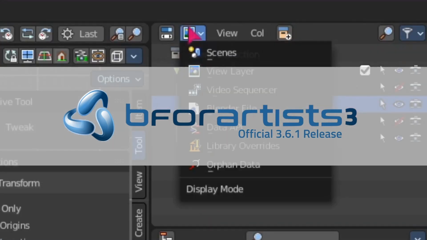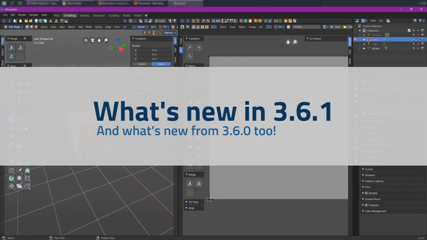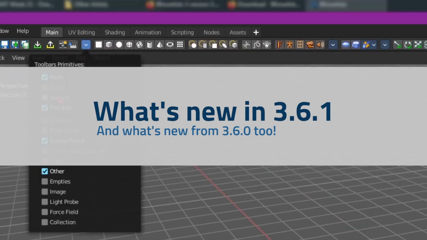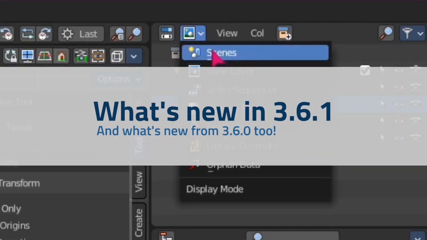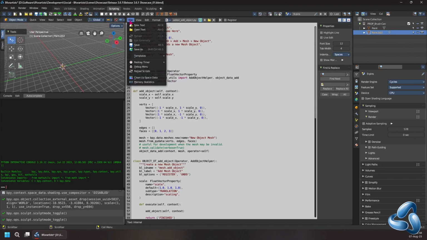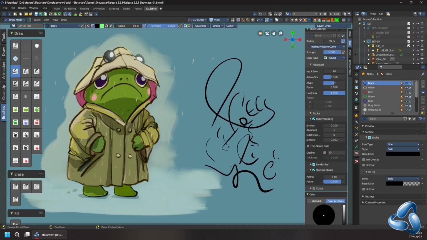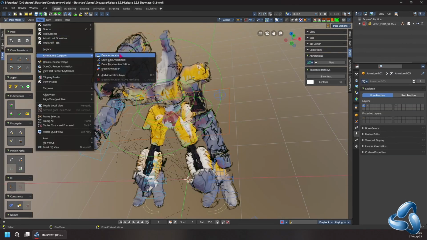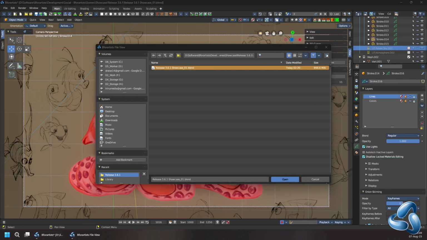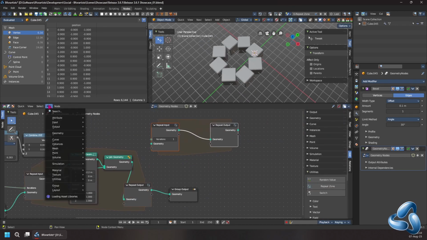Welcome to another Bforartists 3 official release, version 3.6.1. With this release, we have a lot coming in from Blender 4.0.0 in development and Blender 3.6.1. We also have love for the Asset Browser, Text Editor, the Sculpt Brush Panels add-on, Grease Pencil, Smooth Stroke user experience, the Object Context menu, the Annotation Discoverability and Usability, NLA Usability, and the Renaming Usability throughout the entire interface, with much more also adapted from Blender.